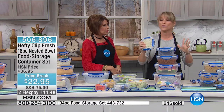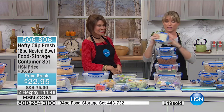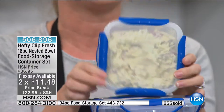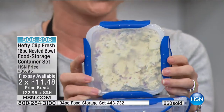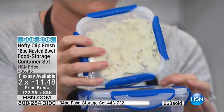I mean, we've literally tried. When we get product, we say, okay, this is what the manufacturer tells us. Let's put it to the test. I've thrown salsa, red wine downstairs. So I'm not saying you're going to do that, but if it takes a tumble out of your refrigerator on accident, if you're storing things in your freezer and your freezer's full and it takes a tumble, it's not going to open and spill everywhere.